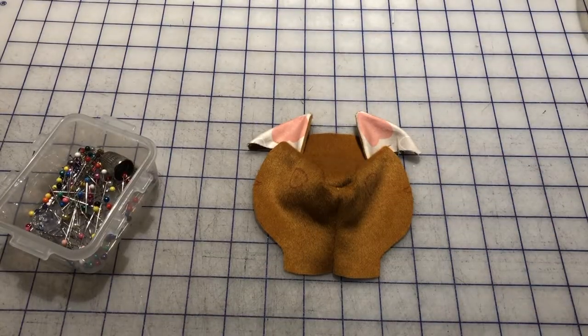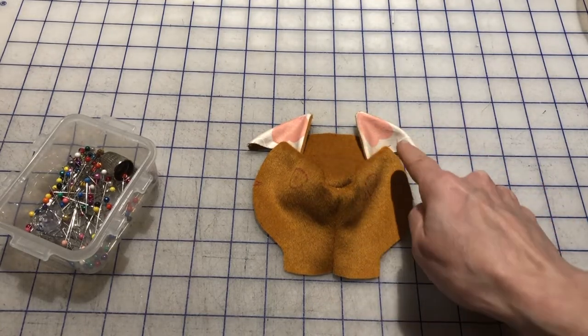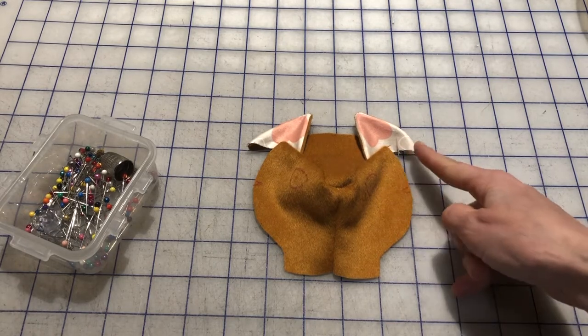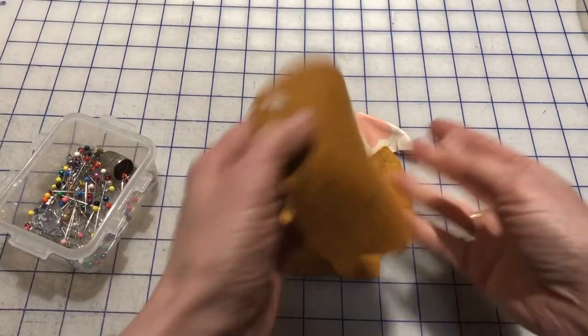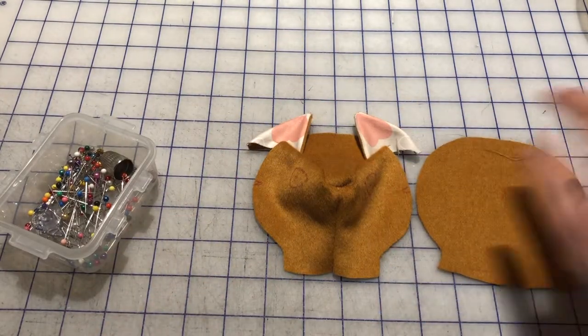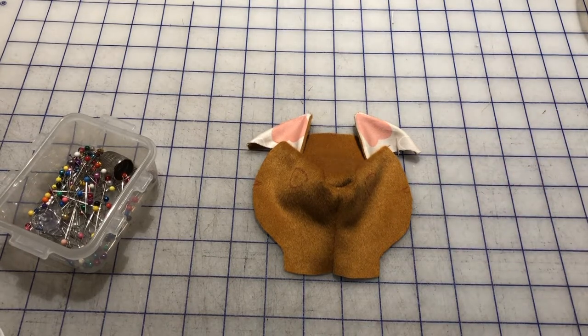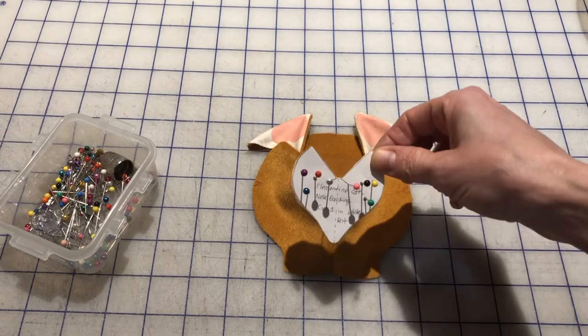Now you can see the mouse head front is sewn. We have the center panel and the two side panels attached up to the halfway mark in the ear as the directions described. You can also see the back of the head here that's going to be attached at the back, but we're not doing that yet. The next part that the directions show to do is to attach the nose.